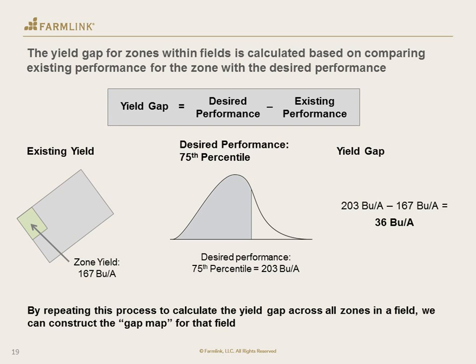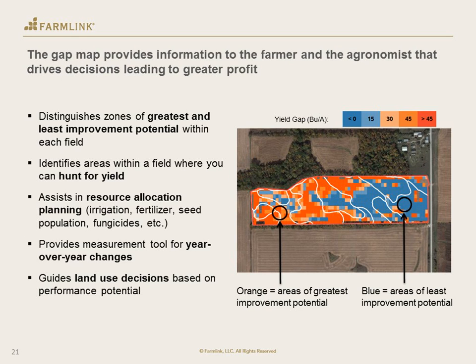So let's start again. I'll explain more about the gap map and how it can drive those insights. The development of a gap map adds a valuable layer of information for the farmer and agronomist during the planning process. Gap maps developed using an accurate benchmark show where in the field the true opportunity exists and where it might not. So let's consider the examples shown here. As you can see, the blue coloring indicates areas where the yield gap is small, indicating lower improvement potential. And the orange coloring indicates areas where the yield gap is larger, indicating high improvement potential.